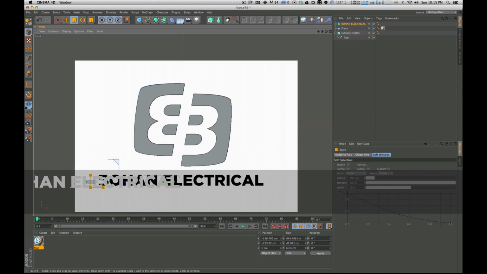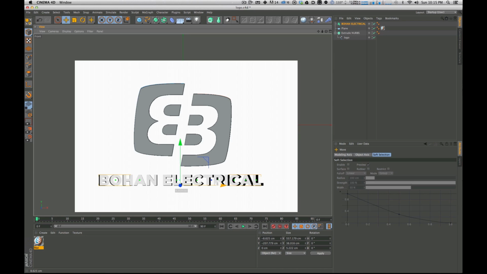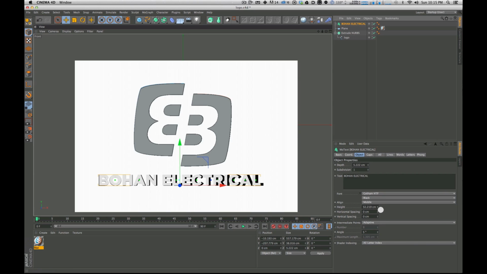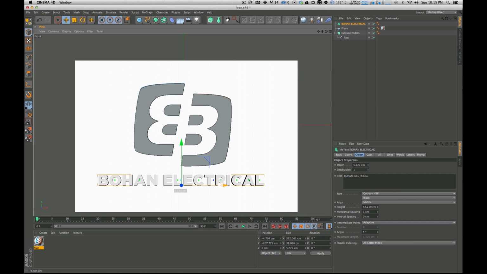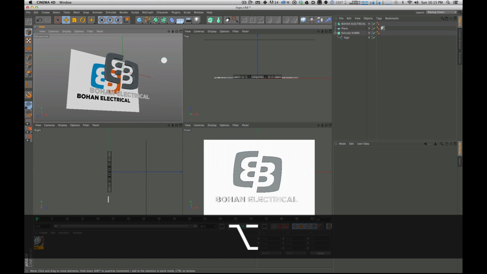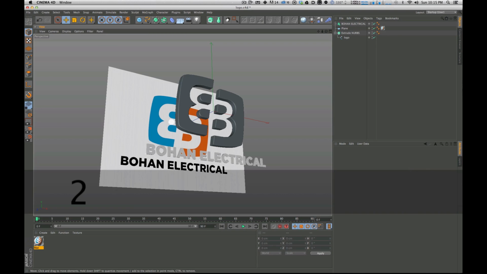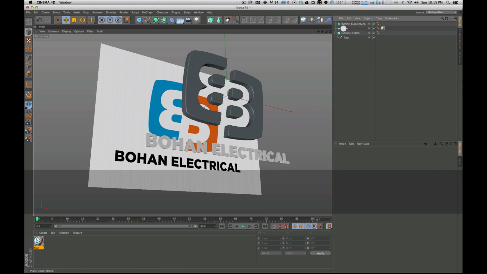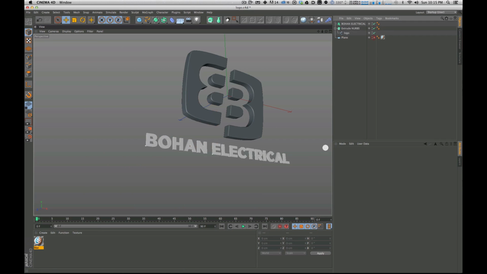Just scale it down and make sure that it is the same size. And we're pretty close. You'll notice here that the horizontal spacing's a little bit off. That's a little bit better. That's pretty close. So now if we come back to this view, this is what we got. Alright, so now turn off that plane that was a reference, because you don't need that anymore.